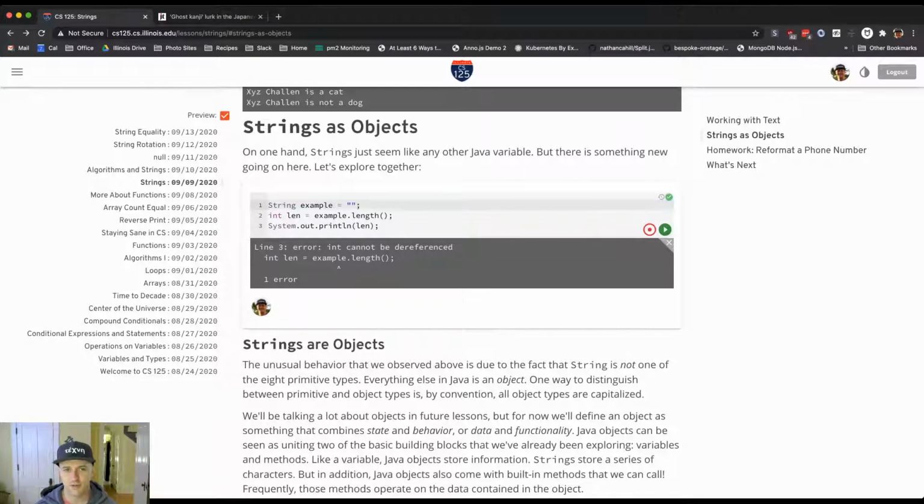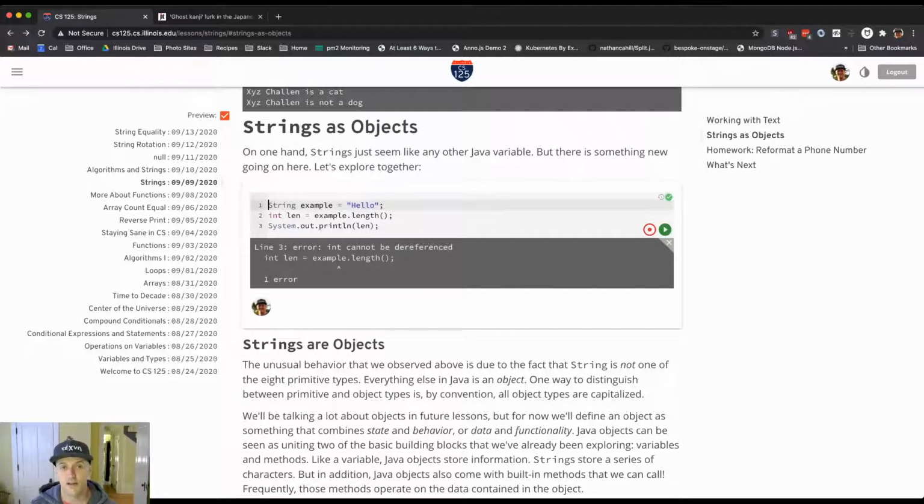In fact, I can make this shorter by just having the call to length happen inside the println call, but I'll just leave this. Is that on some level, objects combine some of the things that we've seen about variables and some of the things that we've seen about methods. So objects kind of bring together the idea that variables store information, right? And then a method performs a task.